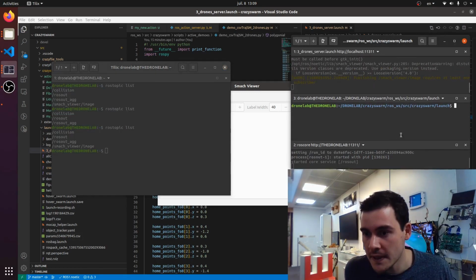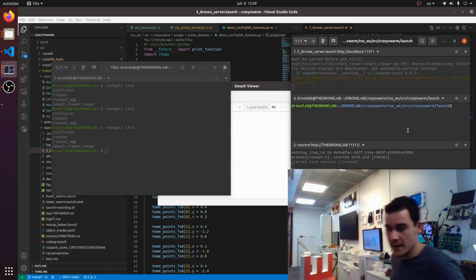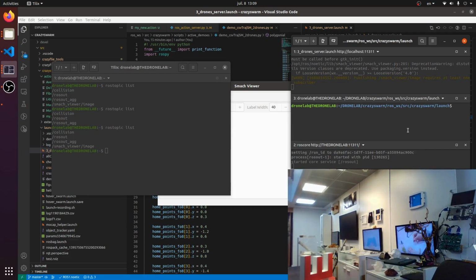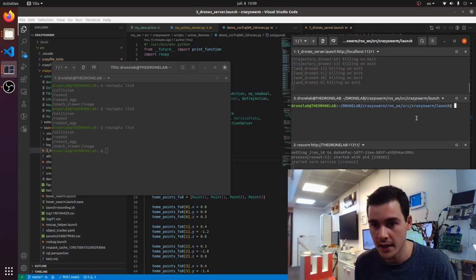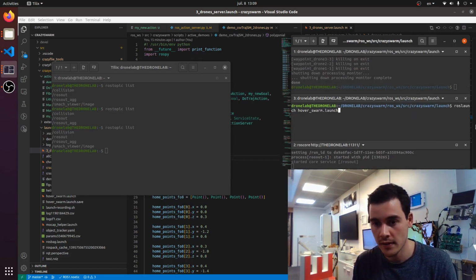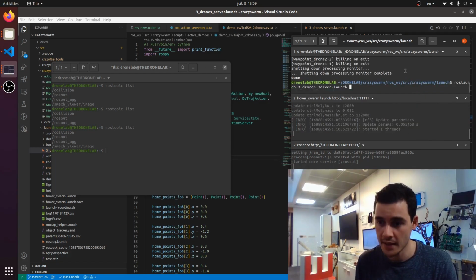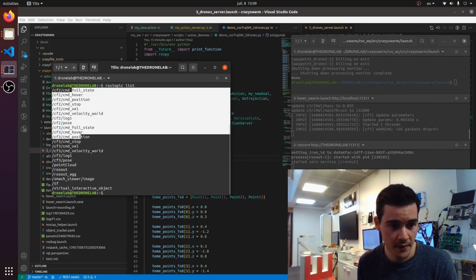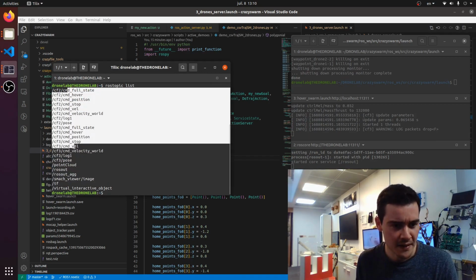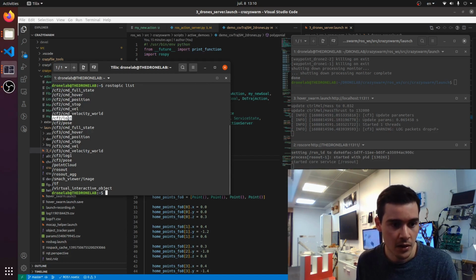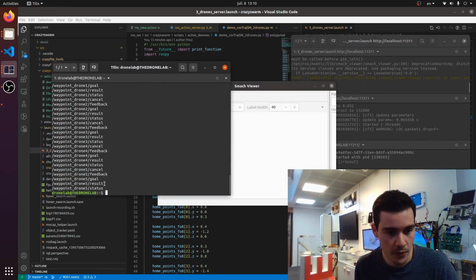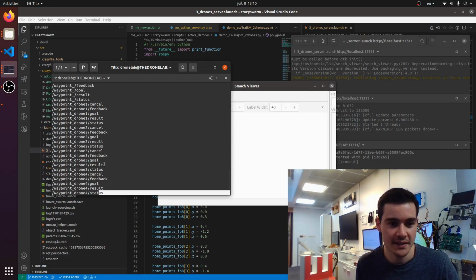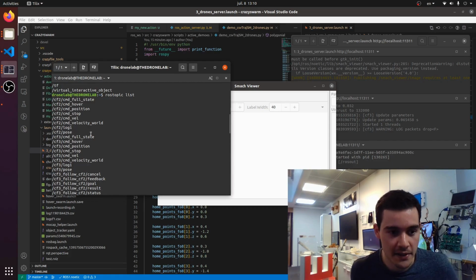Just give me a minute. Let's activate the entirety. It seems ROS topic list does not show us our actions unless we start Crazy Swarm, and then Crazy Swarm gives us this list of actions, of topics rather, sorry. These topics give us direct information on command velocity, logs, pose. But when we launch our action server, we have all the different goal, feedback, result, status, cancel. I encourage you strongly to look into what all of these do.